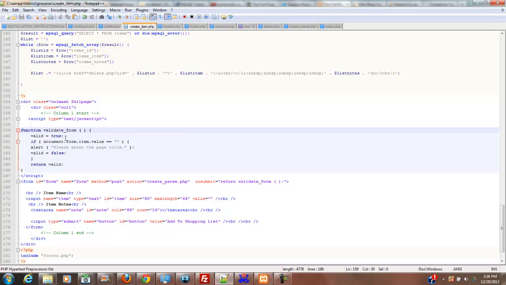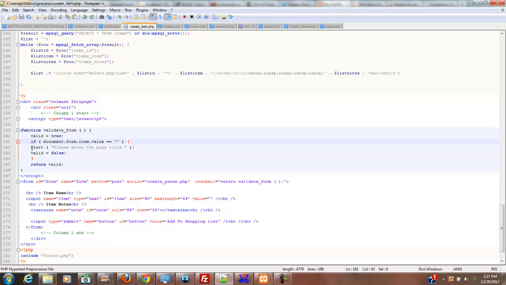So after your curly brace, you drop down one line, you hit valid equals true, semicolon. Drop down one line, if parentheses document dot form dot item dot value equals, and then quotations with nothing in between, end parentheses. Then another curly brace.